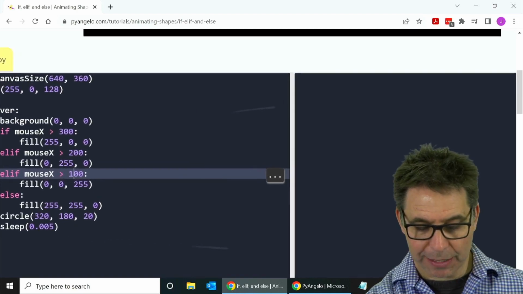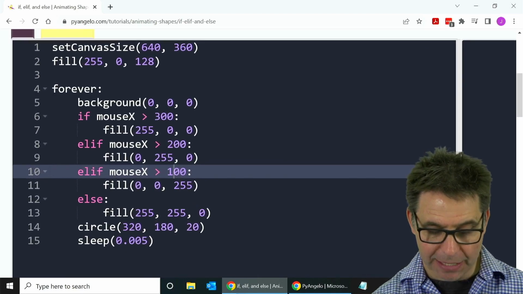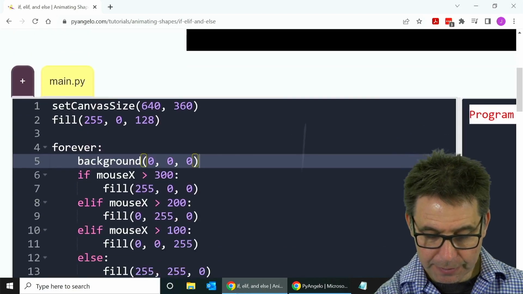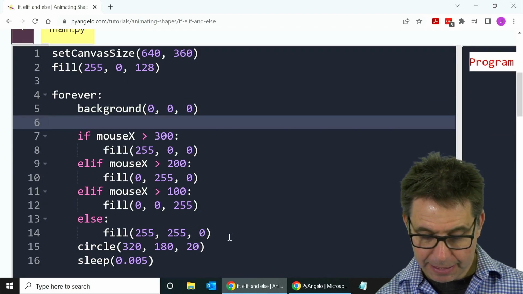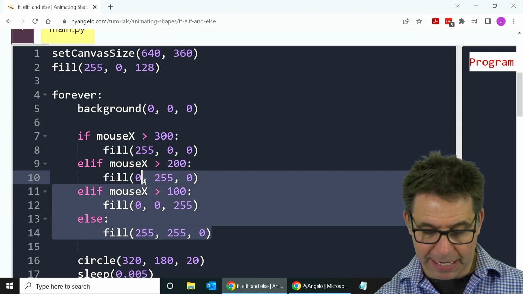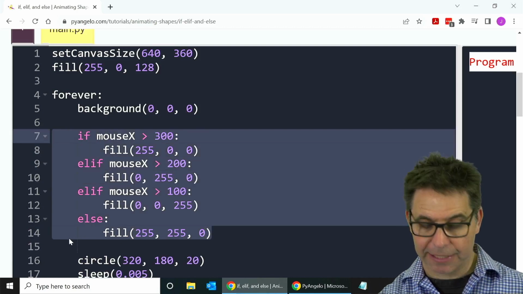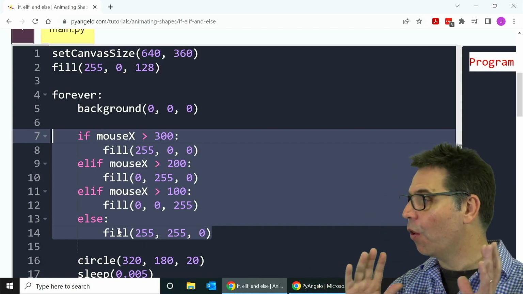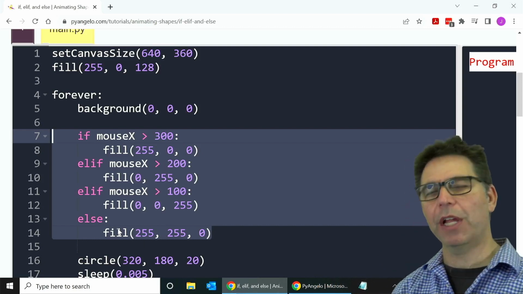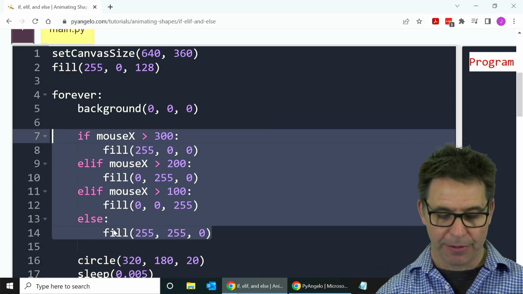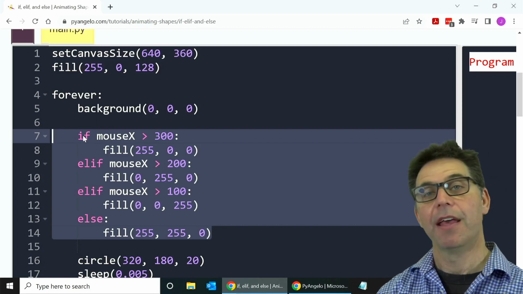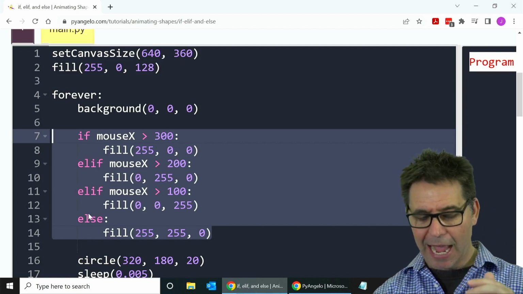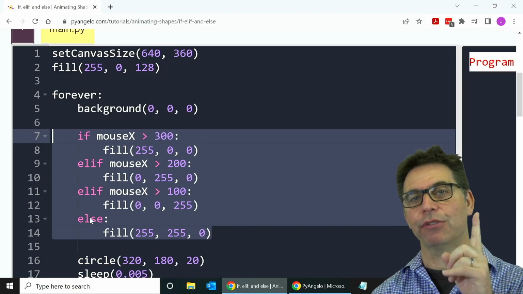So it's really important that you understand that when you have an if statement, let me just separate these lines out. Stop my code. Let me separate these lines out. There we go. It's really important to understand that lines 7 to 14 here are considered one statement and only one condition is going to get matched. Now, when you're creating an if statement, you must start with an if, so on line 7. Then you don't have to have an elif, but you can have as many elifs as you want, and then you can optionally have one else right at the bottom.